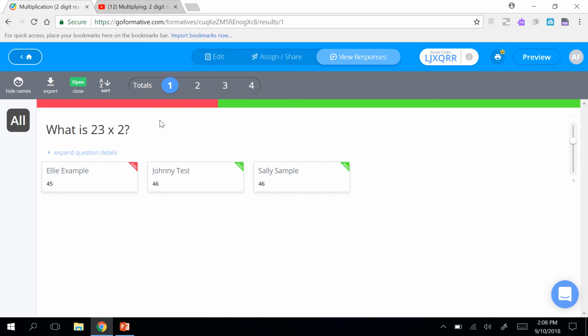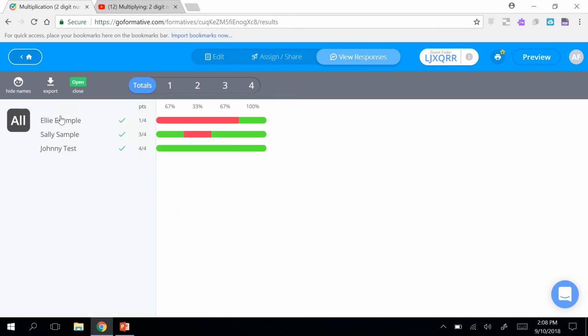I can also look at my totals right here, if I want to look at the results from all the questions on a spreadsheet all at the same time. So I'll see a list of all my students, and I can see a bar for each student that shows me what they got right or wrong. I can see that Sally only missed number 2. She got 1, 3, and 4 correct. Johnny, his bar is completely green. He got everything correct. And Ellie here missed 1, 2, 3. She only got this one question right. So this is a real easy visual because it's color coded. It's real simple to see pretty quickly who did well and who didn't.